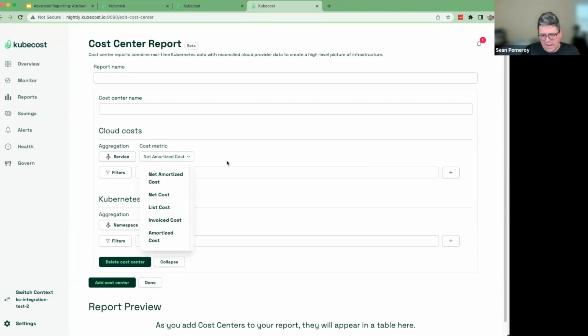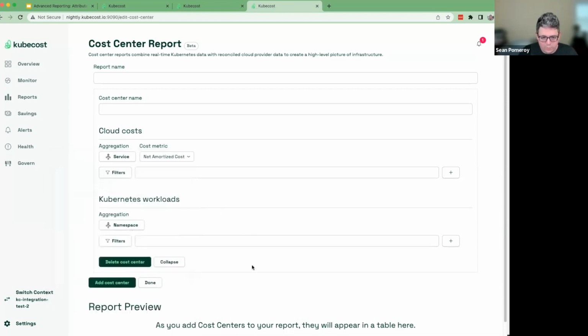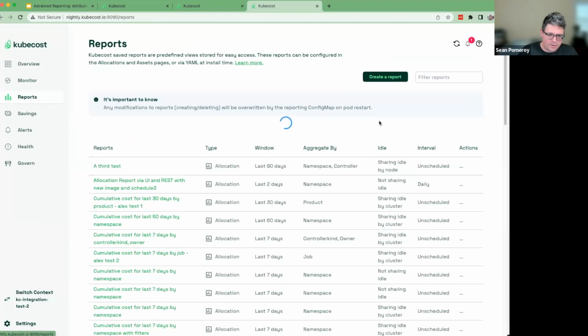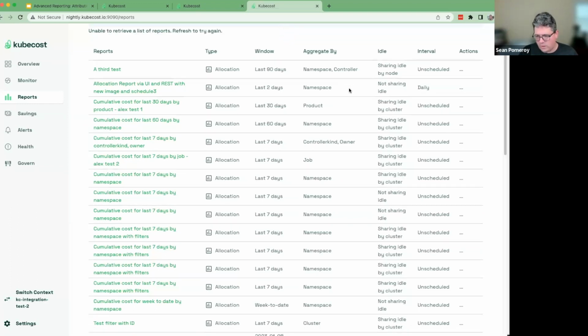Something really interesting that I don't have in my webinar is the initiative called FOCUS. This is started by the FinOps Foundation. Essentially, it's going to be an agnostic approach to billing, and all the cloud providers are contributing to it. Kubecost as well is contributing to it and making use of that new FOCUS specification for cloud cost billing. And then, of course, for the Kubernetes workloads, as we add additional functionality around cost allocation, they'll also be available within this view as well. And then everything is available from the reports view. Those that are familiar with how Kubecost can get installed, you'll be able to configure these directly in the UI as well as via Helm.